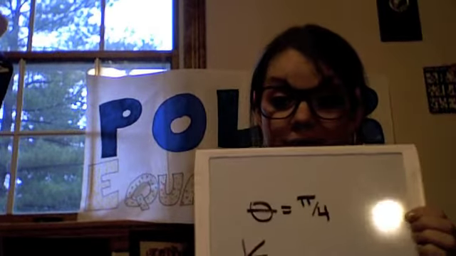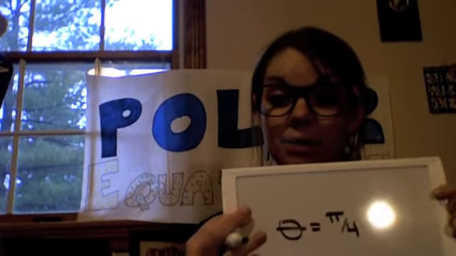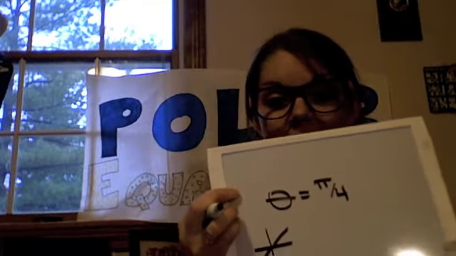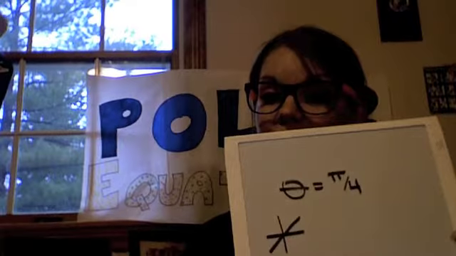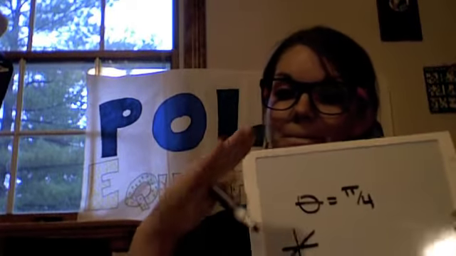Alright, so we're going to start with lines, and they're the easiest thing to graph in the world, especially with polar. They're super simple. Basically, an equation for a line in polar can be written in terms of theta, like theta equals pi over 4, which is just a line that crosses through the origin at 45 degrees. But it can also be written in terms of r, and it's really easy to do that too.